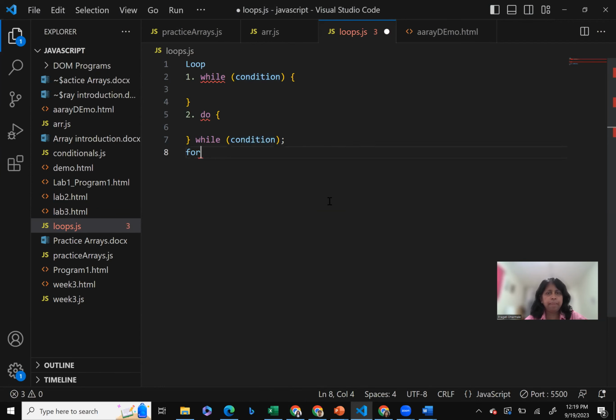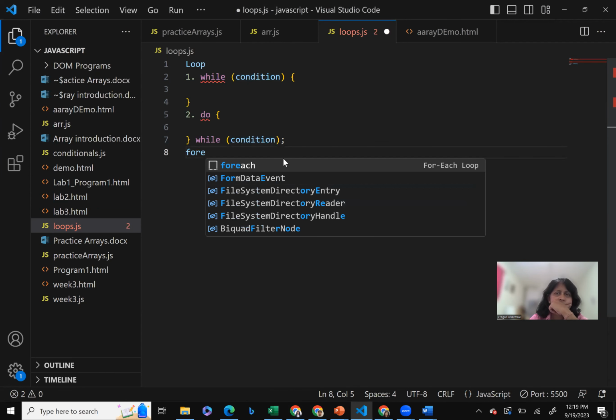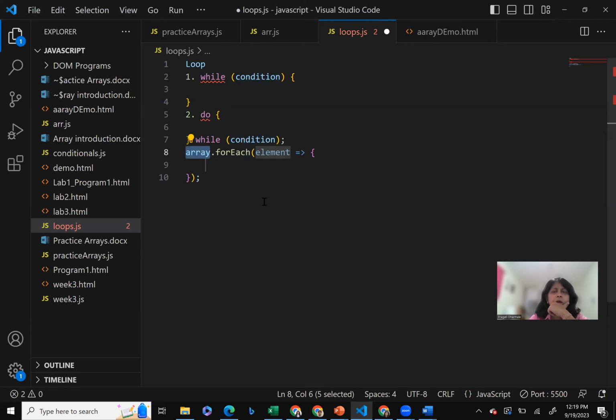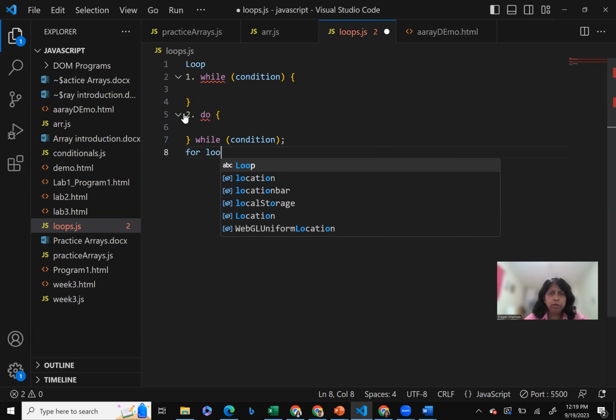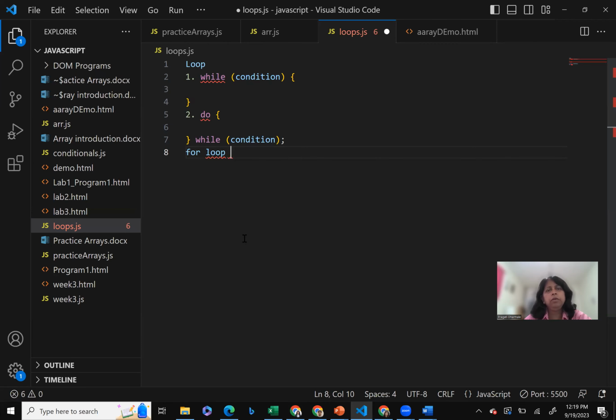There are different types of for loop that we're going to discuss later. I want to walk you through the simplest one first. So I'm just going to put the for loop over here. So there is while loop, there is do while loop, and there is for loop.